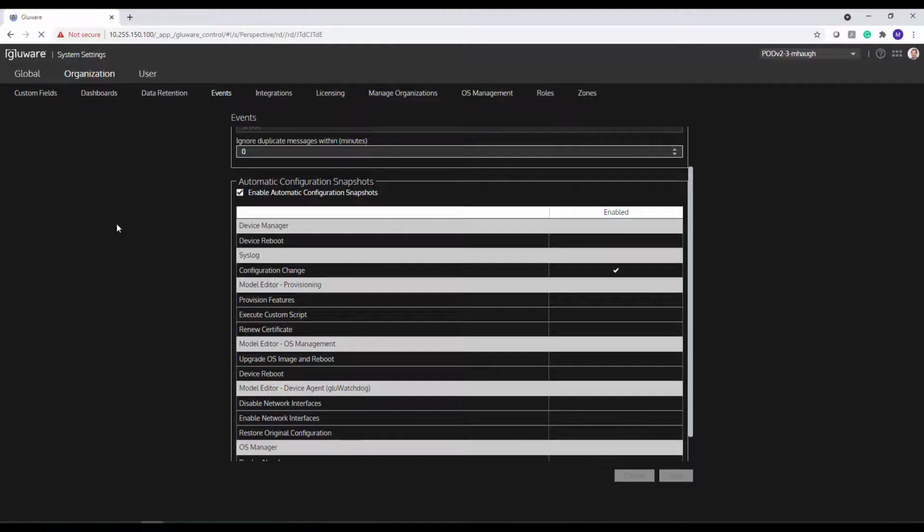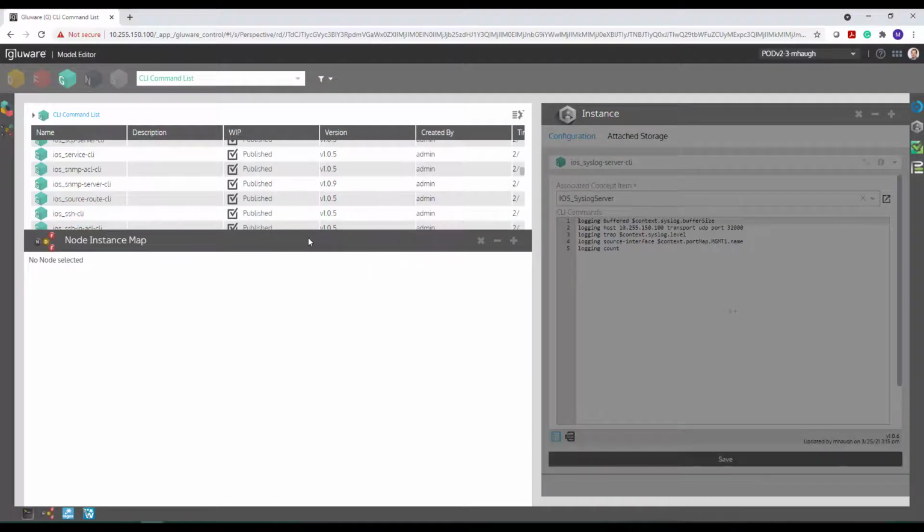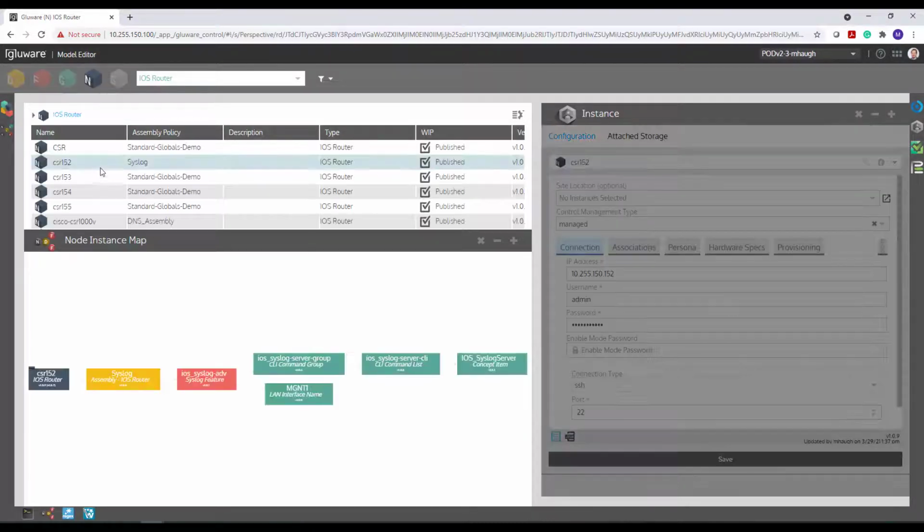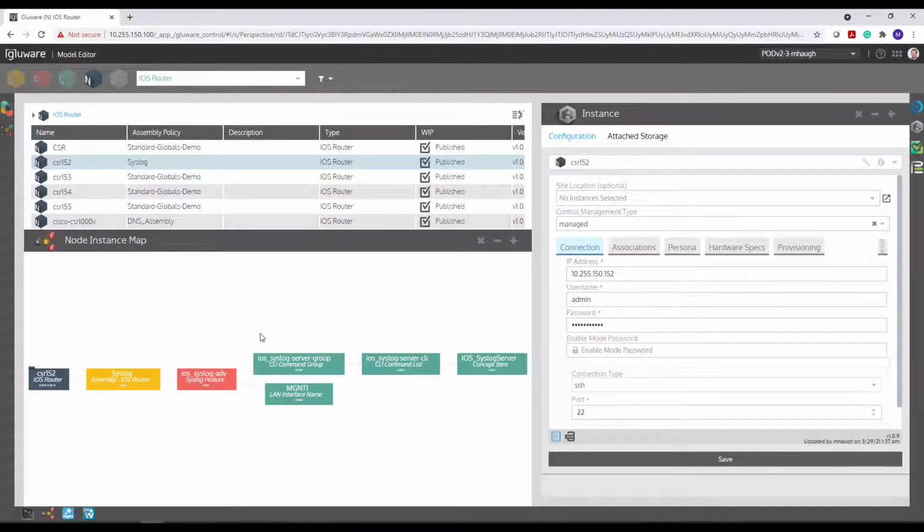It's a little bit out of scope, but I want to ensure you know that Gluware can be used to configure the devices for syslog. You either need to have the devices talking to Gluware directly via syslog, or you can have your devices talking to a syslog listener like Splunk or some other product and have it be a forwarder. But as long as the messages are being sent to Gluware, we are listening for those messages of type 5.